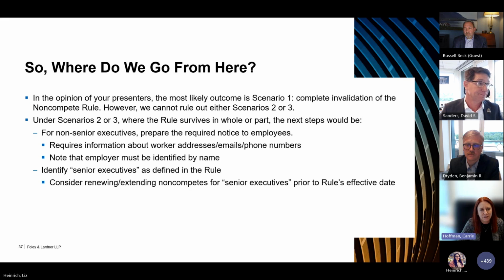Meaning you're going to have to get addresses, emails, phone numbers, identify where those non-competes are, who's subject to them, and then start looking at, do I have senior executives who should be subject to non-competes? Meaning if I get it done before the rule's effective date, you may want to make sure whatever you've done is as buttoned up as you want it to be, meaning we may want to go back and look at our current non-competes with who fits in that definition of senior executive and move forward with a revised non-compete that we feel more comfortable with, because we're not going to be able to, in theory, enter into them after the rule's effective date if some part of it remains in place.